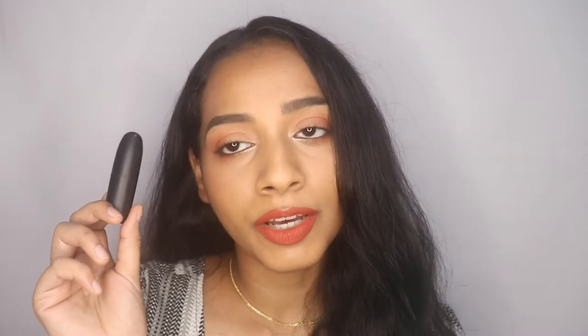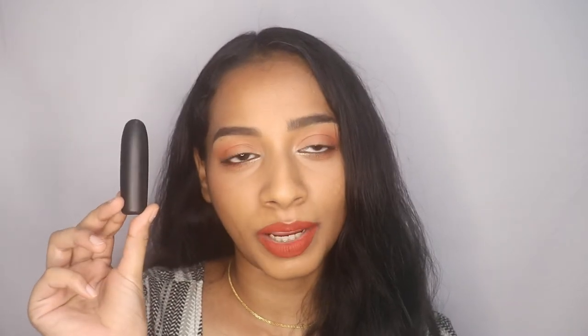Bullet lipsticks tend to handle the outer corner issue better than liquid lipsticks. On discount you can frequently get this buy-one-get-one, or around 150 to 190 rupees — that's when I'd suggest buying it, especially if you're unsure whether warm orange tones suit you. Don't pay full price for this. In real life, Natural Earth and Seeker look very similar; Natural Earth is just a bit more nude than Seeker.